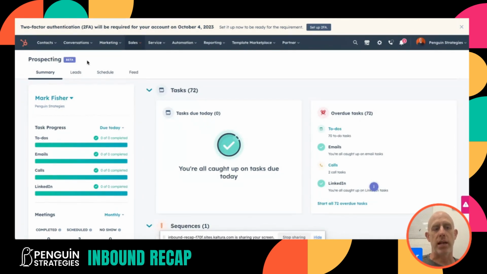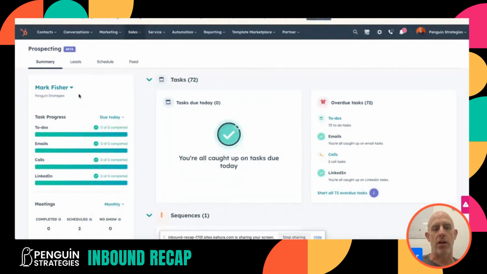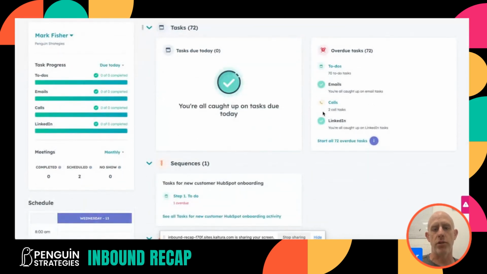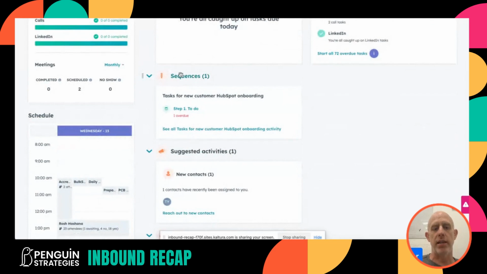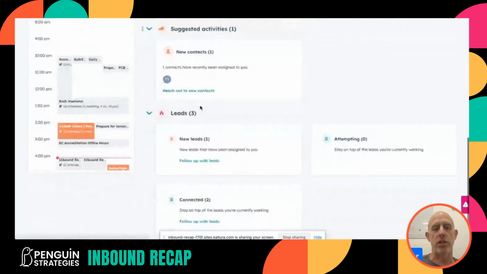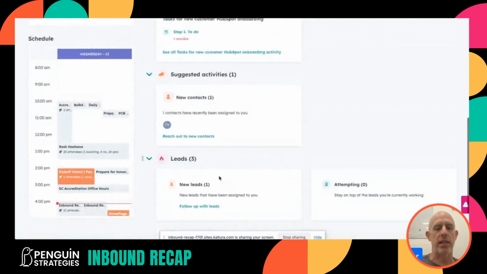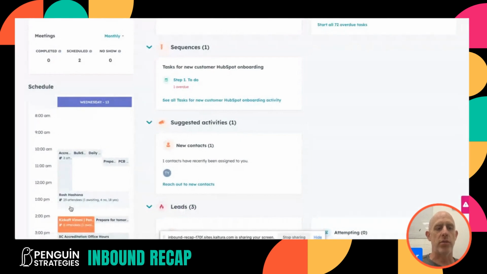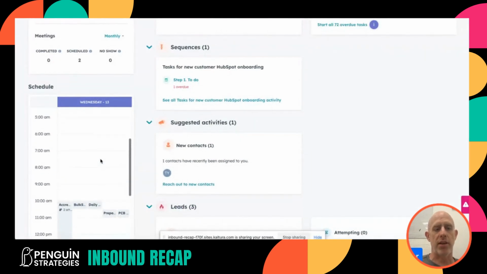Number one, the prospecting allows me to have a summary of what tasks I'm managing, what overdue tasks, what contacts are running through specific sequences, suggested activities that I should be doing. I'll talk about the lead management in a second. My schedule, because I've connected to HubSpot, so nothing here is new.